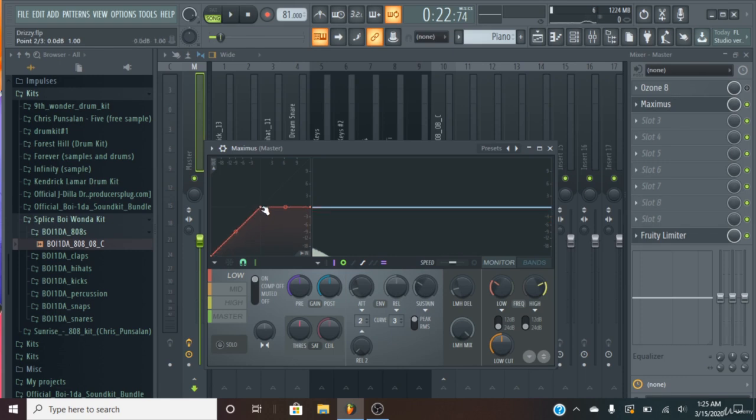That's assuming that my bass is too loud. There's many things you can use for this, but I'm just showing you guys the basics. The master channel is going to activate every single band, but I'm going to show you something called stereo widening. When you stereo widen, you only want to stereo widen the mids and the highs, never the lows. That's why you don't want to stereo widen in the master.